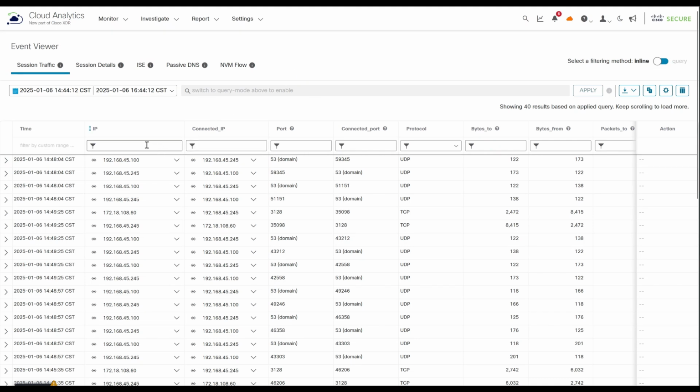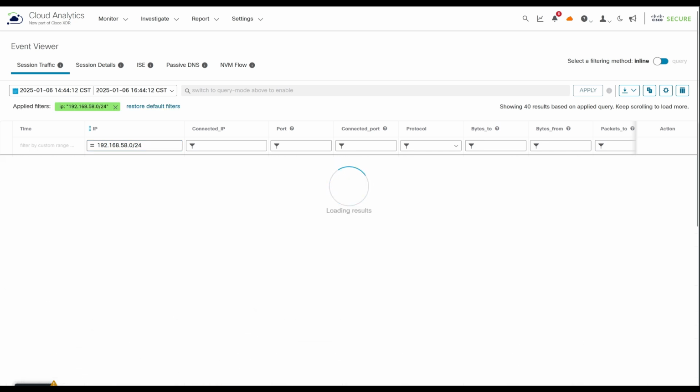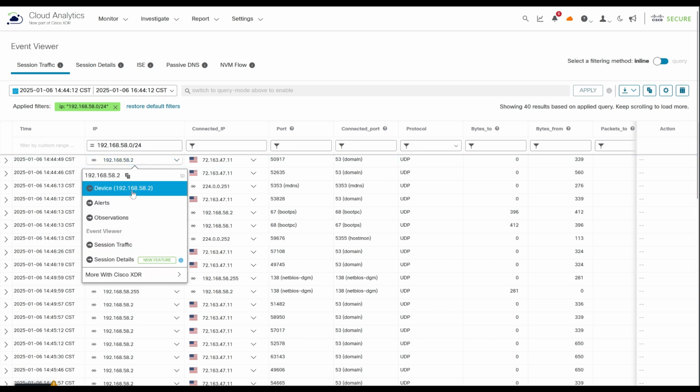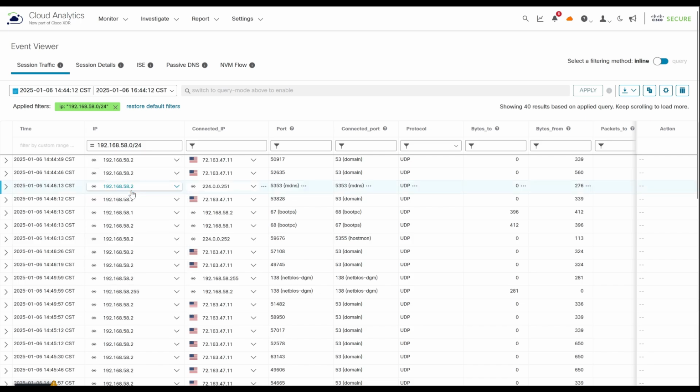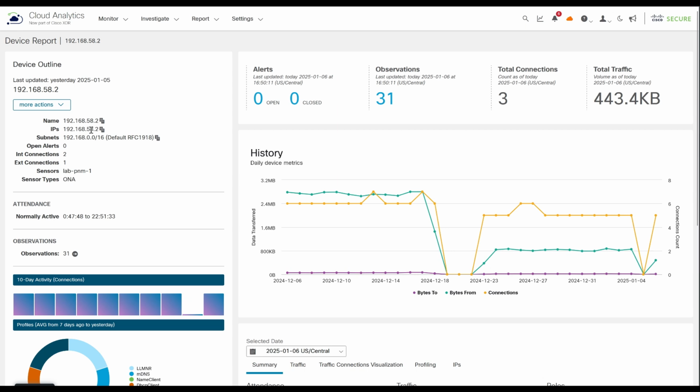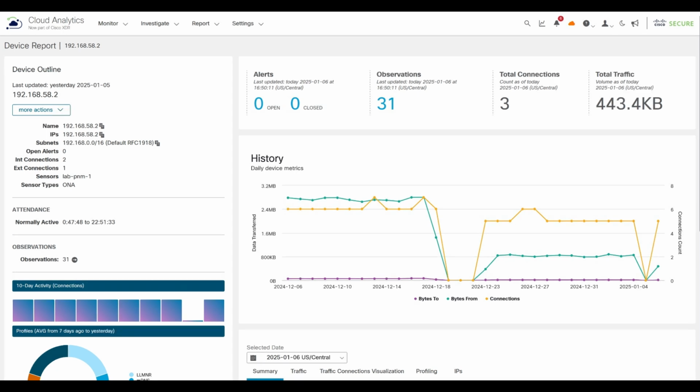So let me show you what you get if you don't do this integration. I've got a network on here that I don't know much about. It gets telemetry, but there's no naming associated with it. It's the 58.0 network, so we're going to bring that up in Event Viewer. We're going to hover over this device 58.2, and I click on it. You can see I get no name at all. I just get this IP address, and I would have to look it up somehow. I'd have to find it in my IPAM, or find it some other way, if I didn't have this particular integration running like in my 128.0 network.